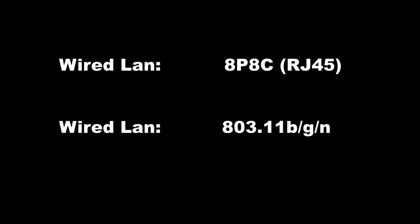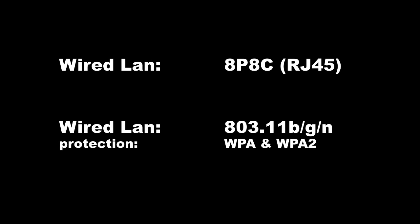The set offers both wired and wireless LAN, the latter according to the 802.11 b, g and n standards and also supporting WPA and WPA2 password protections. MP2, MP3, WMA, WAV, AAC, FLAC, OGG and Apple lossless are supported. Files up to 192 kHz and 24 bits can be played, provided the network is fast enough. For Wi-Fi, 802.11n is the minimum for 24-bit 192 kHz, although I'd rather use a wired network.